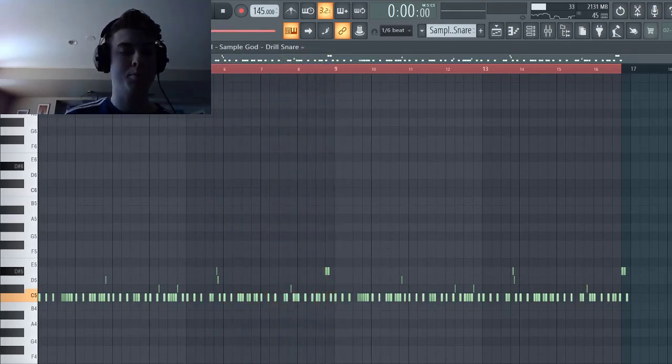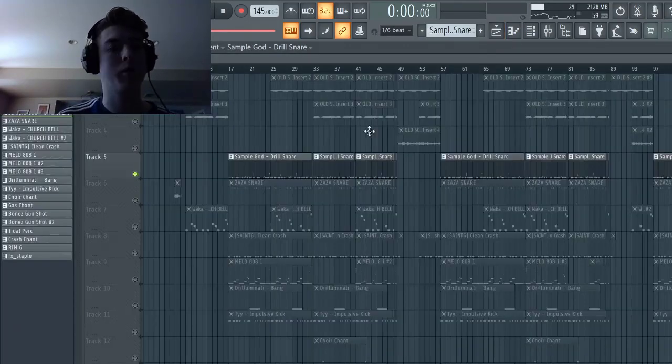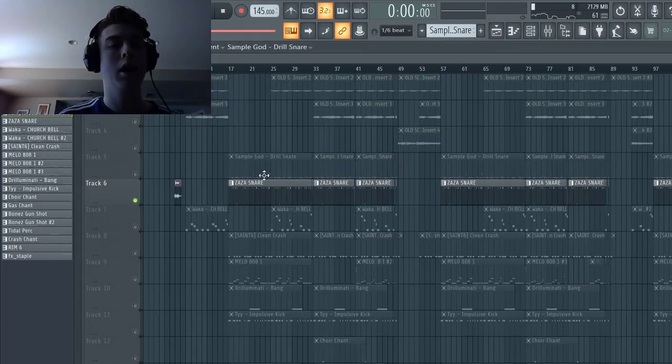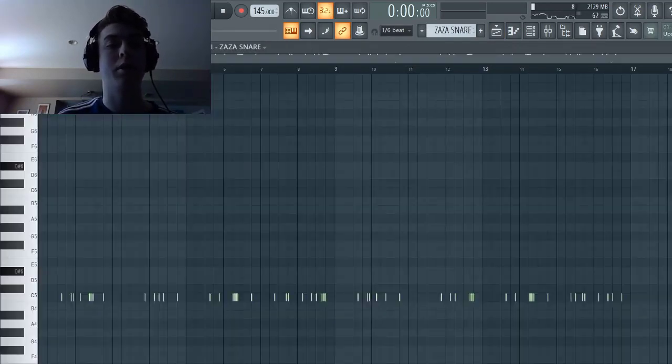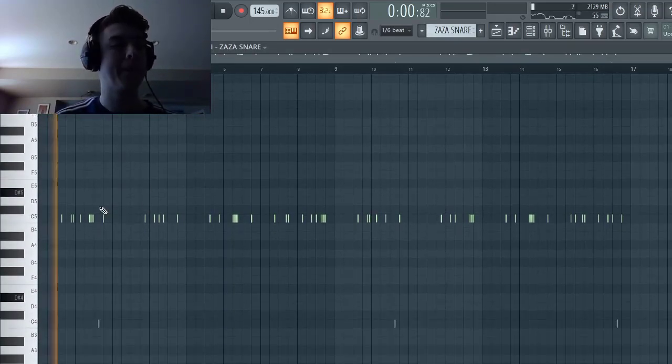Yeah, so just change the velocity. Kind of really bouncy, really skippy. Experiment with it, have a listen to it, that's all. Next we got is the Zaza snare. It's in my unreleased, well, it's actually been released. I have to re-release it because it broke down, but you guys are gonna see this snare back again.